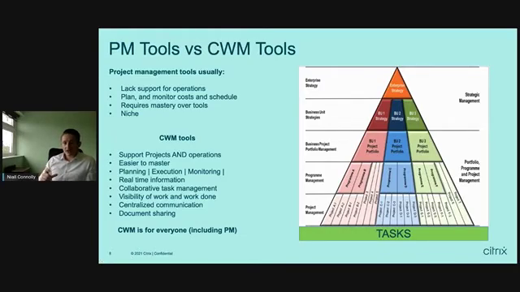We've gone down to the granular level of the individual task, so we can collaborate on the individual task, and it's more of a whole solution. And what's resonated for me, and some of the feedback I've got from customers, is PM tools have their place and they're very niche in their solution, but CWM is for everyone. I think we'll touch on this later when we talk about lines of business and where Wrike can fit in. But what resonates with me is the more holistic approach we could take with CWM and how it is for everyone.